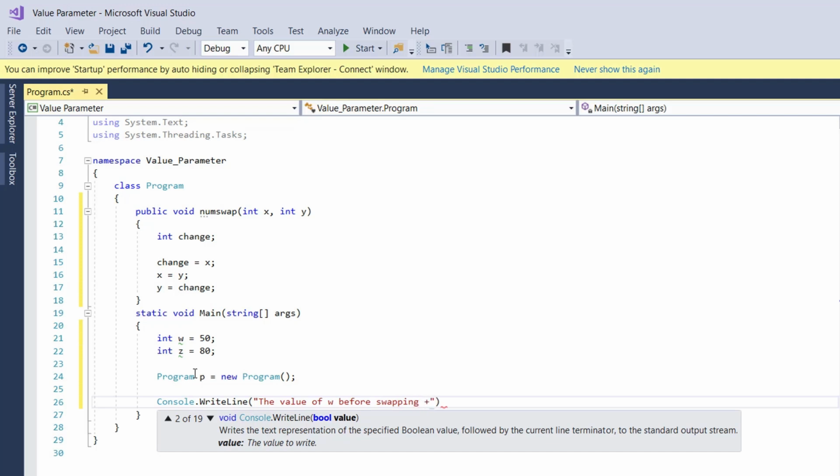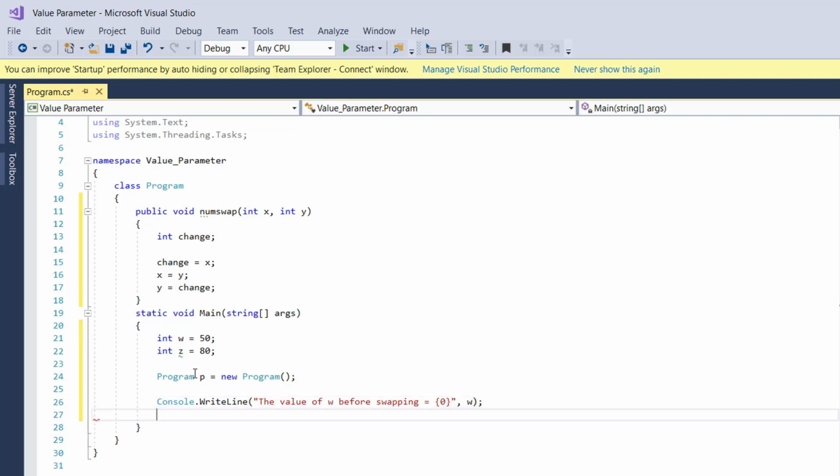So "W before swapping is equal to {0}", then press comma and place the value of W right there, and place a semicolon at the end. And let's also show the value of Z.